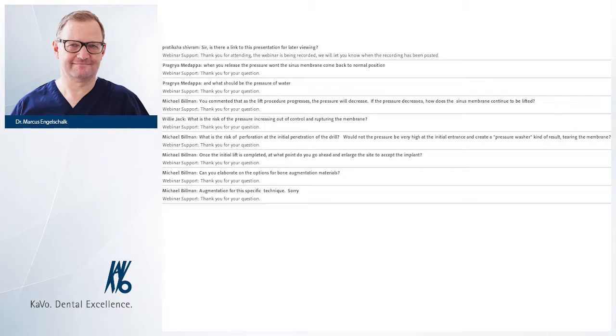all the liquid you used, you can see it, because with a perforation of the membrane, the liquid will disappear too, and the pressure will disappear too. But at the moment you get your liquid back, you know that the membrane is lifted without any perforation, and this is what I call a feedback system.